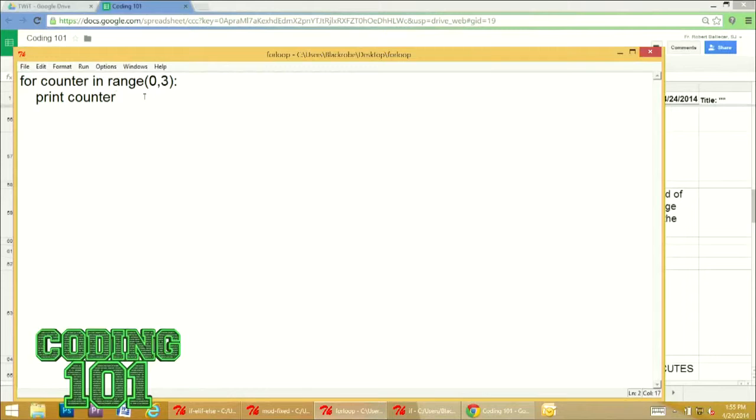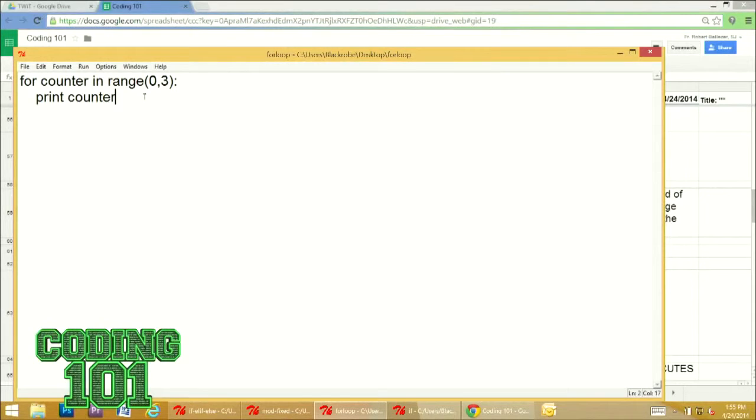So it's going to start at 0, and it's going to say, well, is 0 in range of 0 to 3? Yes, go ahead and run that. It's going to print 0. Then we increment that from 0 to 1. Now it's going to ask, is counter 1 in range of 0 to 3? Well, yes, it is, so it prints it. So it automatically knows that you're going to increment by 1 for this range. It just keeps incrementing until we get to 3.